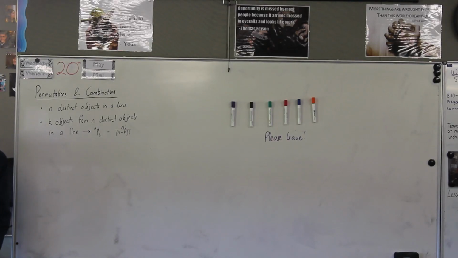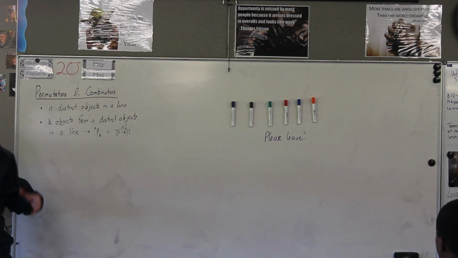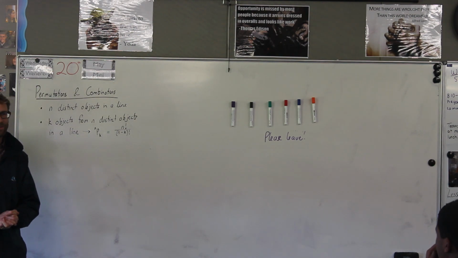Okay, so the topic that we're talking about for the next little while is permutations and combinations. It's really quite interesting and fun, but it is also really difficult. It starts off quite easy, but then it just gets a bit of a confusing mess at times. So I'm just going to have to think really carefully about it.